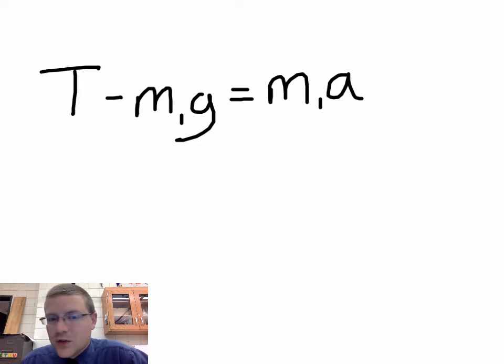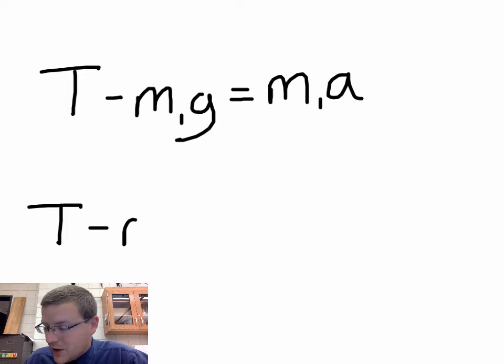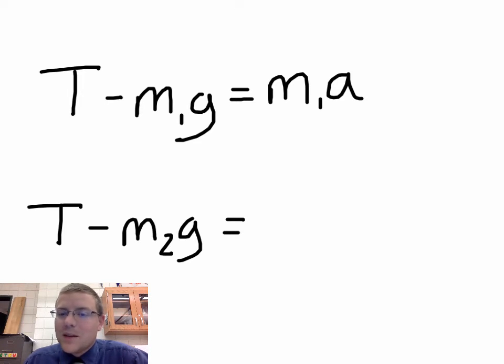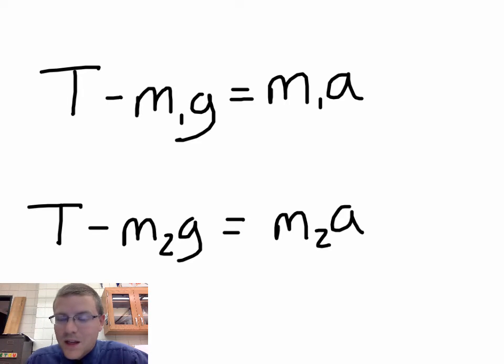If I look at mass 2, it also has a tension on it. That tension is also up. It has gravity on it in the value of M2G. And what that's doing is making mass 2 accelerate. However, we need to show that mass 2 is accelerating downwards. So that's where that extra minus sign comes in. That's where things can go wrong for you. Don't mess up the signs, and you should be okay.